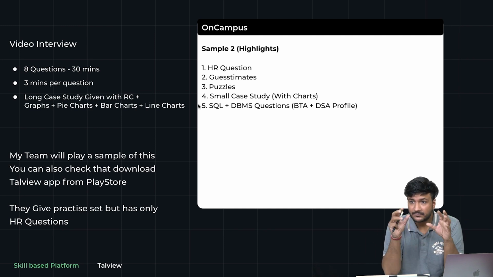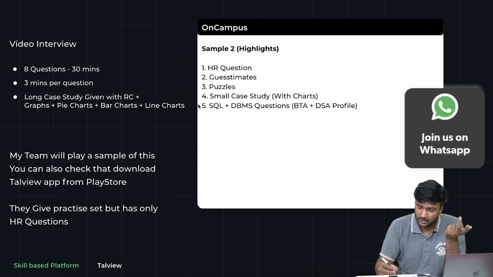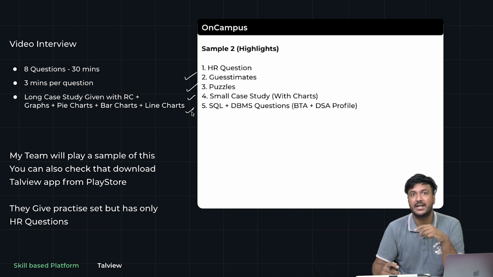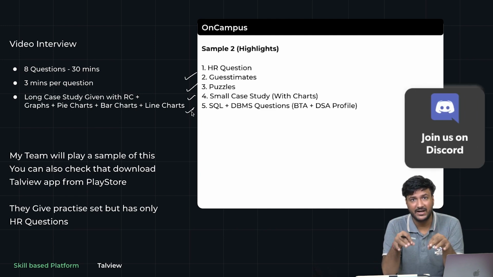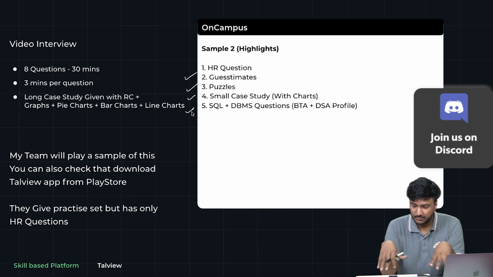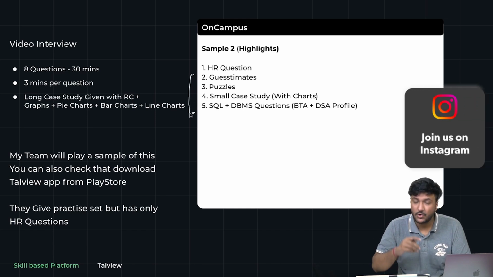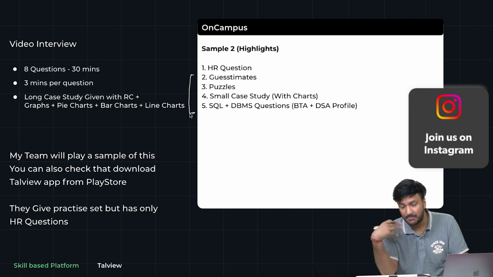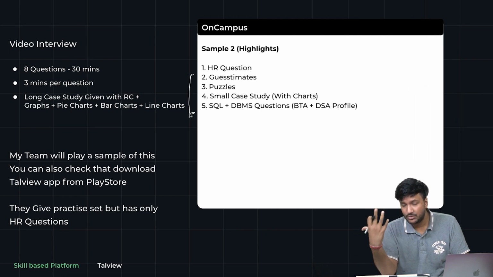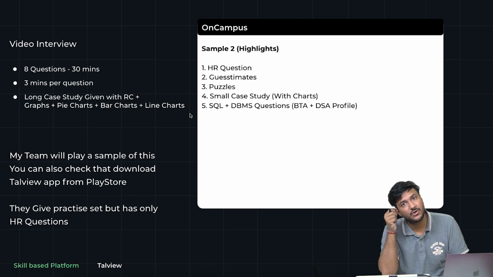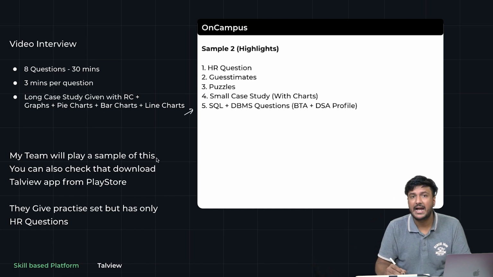Post that, there's a technical person or a managerial person also looking at these things, that is guesstimates, puzzles, case study, and SQL and DBMS. So it's like an interview with predefined questions common for everybody. You're supposed to answer them as correctly as possible, and they are trying to look at your approach to solve guesstimates, your approach to solve puzzles, your approach to solve case studies, and your SQL and DBMS knowledge as well, if you're from the DSA or BTA profile. If you're from BOA and DAA, this will not be there, right?